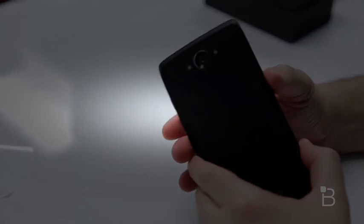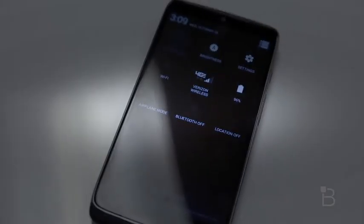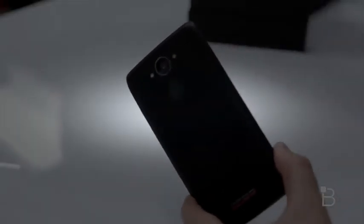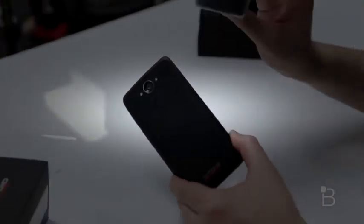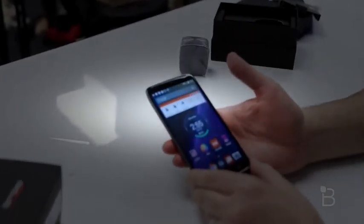So it is a beastly 3,900 milliamp hour battery. And if your question is, hey John, how long is that going to last? Motorola and Verizon say this thing's going to last you 48 hours, which is insane. But let's say you need to charge it. You can use this here turbocharger, and in 15 minutes into a wall, you can get up to 8 hours of battery life, which is absolutely ridiculous.